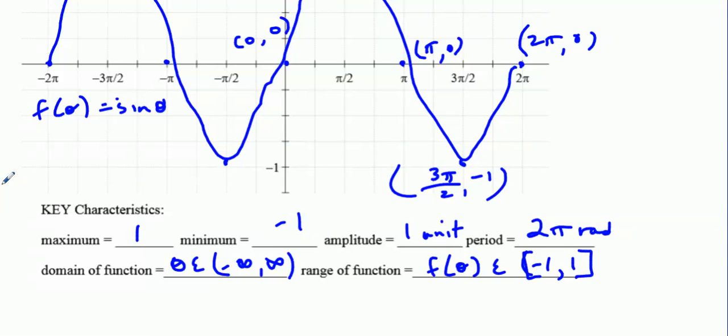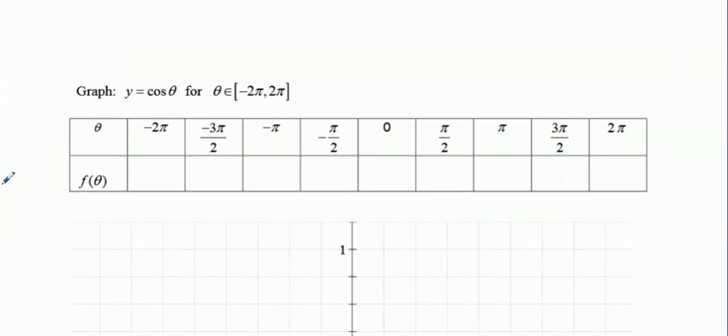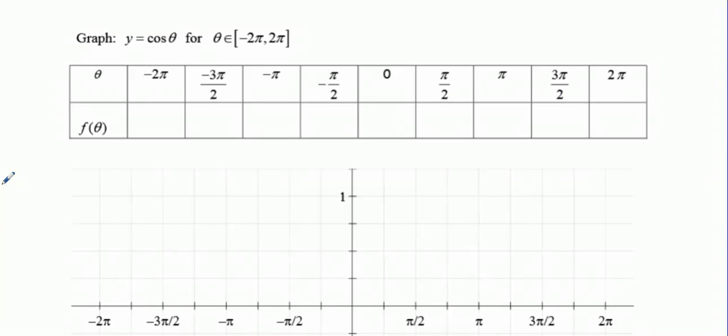Why don't you pause the video and go ahead and graph the cosine function for me, the next one. Okay, so for the cosine function, you should all remember from last year that the cosine function really is the same as the sine function, except that it is a phase shift. It's been shifted 90 degrees, if you will, one way, and you should know that, but we'll go ahead and graph it anyway based on our table of values.